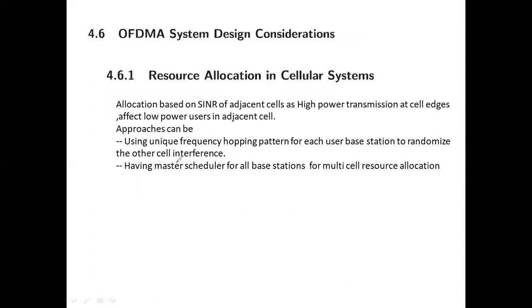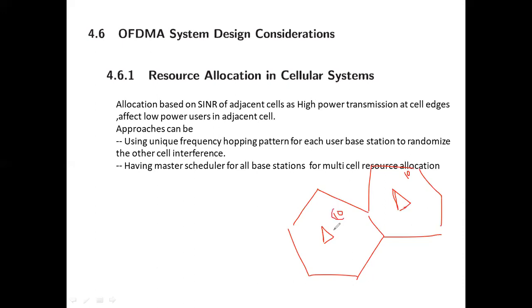Now let us see the bigger picture. Say there is a tower. Let us assume the frequency reuse factor is 1. That means suppose there are 10 frequencies being used in this cell, and the nearest adjacent cell also uses the same 10 frequencies, or say 10 resource blocks. Here the center is the tower, and suppose there is a user in here.